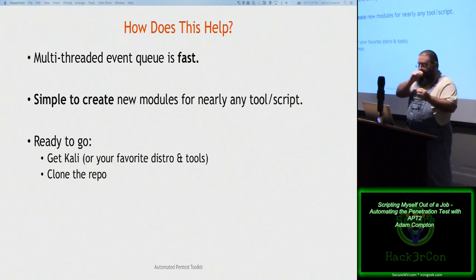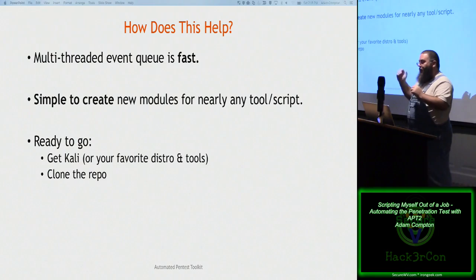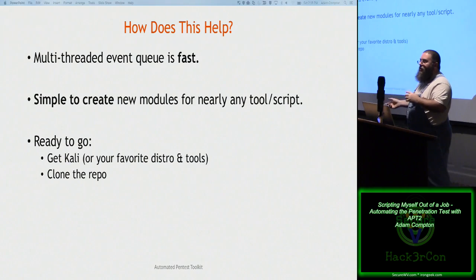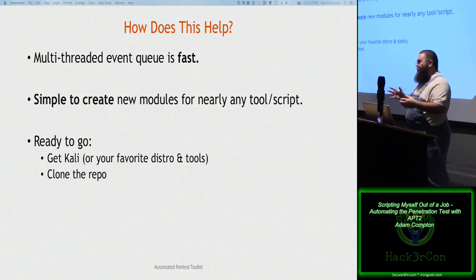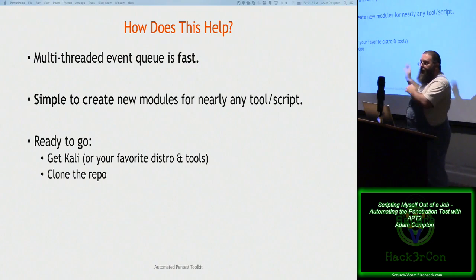Why is this better than the standard way? First and foremost, it's consistent. Secondly, it is considerably faster than doing it by hand. It does it in a multi-threaded fashion. It runs the modules as fast as it can, though there is a slight pause, a sleep command or something like it, in between the commands to throttle across the network. I think by default it runs 20 threads in parallel, and that is configurable in the config file.